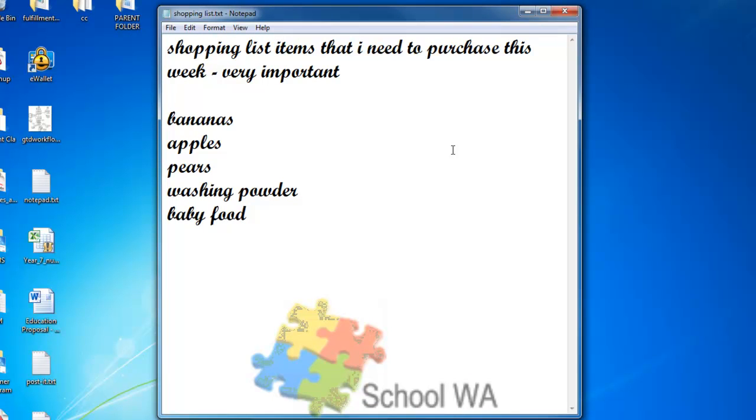So there we go, Notepad. What it does is allow you to capture text. There's limited capability as to how it looks and feels. You generally can set one type of font and size, but it does allow you to print out this list. It allows you to save that list, and often when you're using it, you'll only use it for short-term capture.